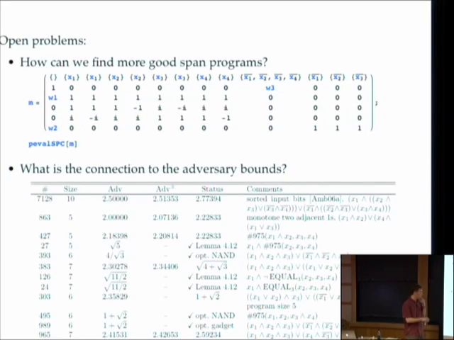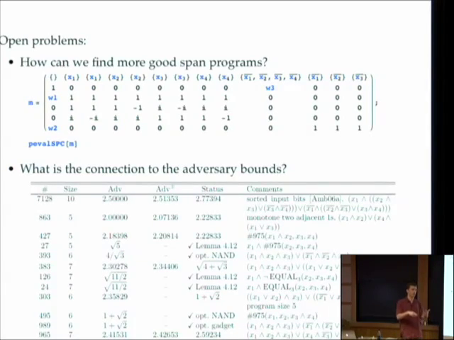One thing we noticed when we were putting together this table is that in the cases where the two bounds are equal, we almost always have a check mark. So we almost always have a matching upper bound. Not always. In this case, we don't. But in the cases where there's a gap between the two adversary bounds, like here for the ambinus function, it's 2.5 versus 2.51, and the best upper bound was much worse. In fact, for no case where there's a gap were we able to find a matching span program.